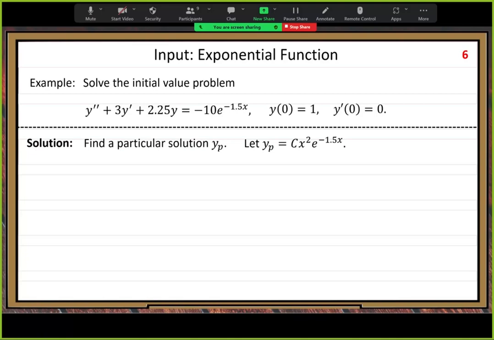The reason is not too hard to understand, because we need to take the first derivative and second derivative. You have x squared, so think about the first derivative, second derivative, by the product rule. You have a polynomial times an e function. The e function is the common factor, so we can cancel it out, and we only have a quadratic polynomial. If we use this structure, we just do calculation on a quadratic polynomial, and we can handle quadratic, not hard.